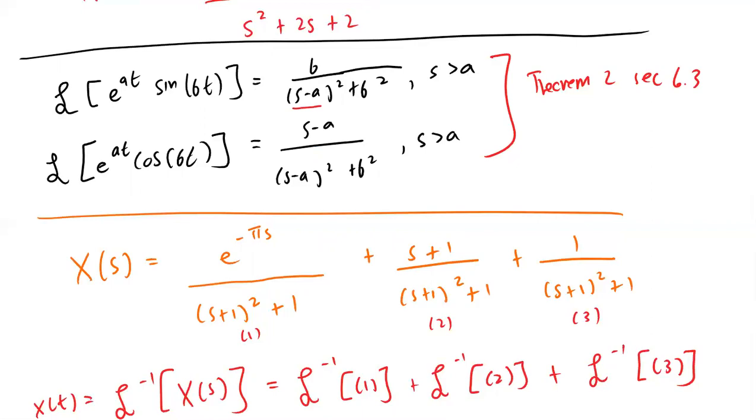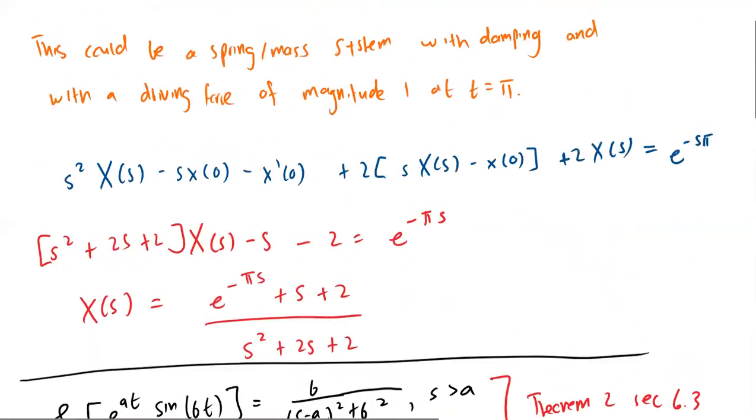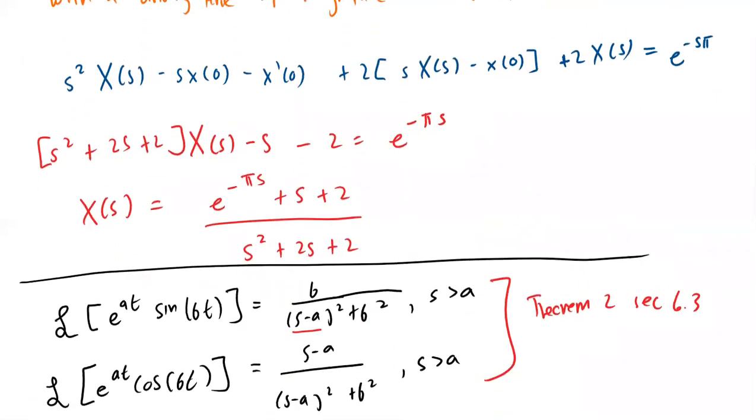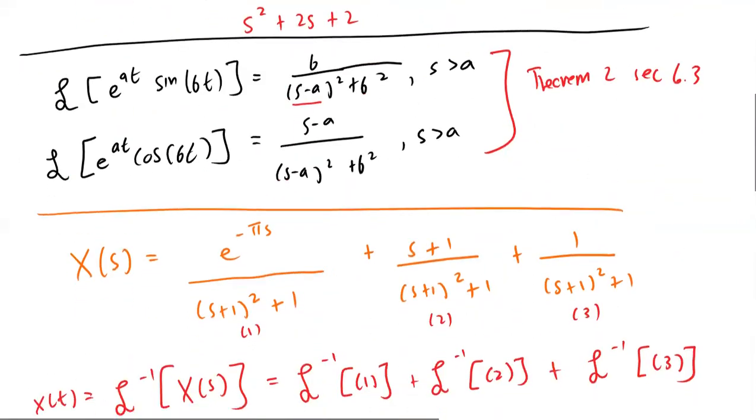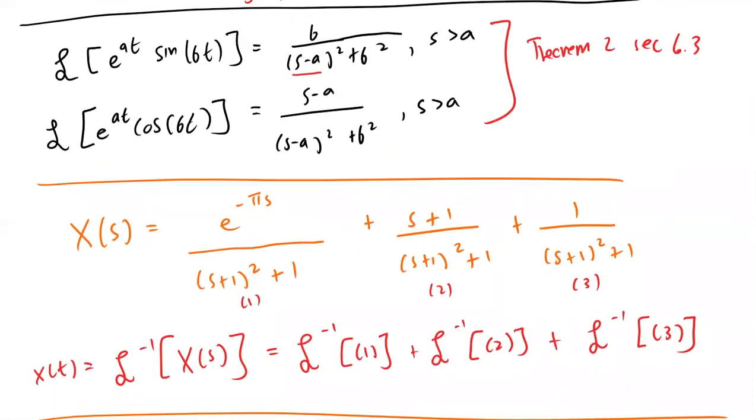And then we rewrote our expression. So remember, initially our expression, big X of s, just looked like this. Right? So we had to do a little bit of work. We rewrote the denominator by completing the square into (s plus 1) squared plus 1. And then we separated the numerator in a way such that everything matches something that looks like either the Laplace transform of e to the at times sine of bt, or the Laplace transform of e to the at times cosine bt.